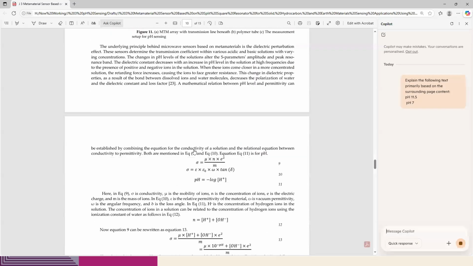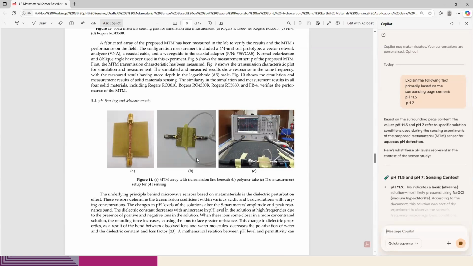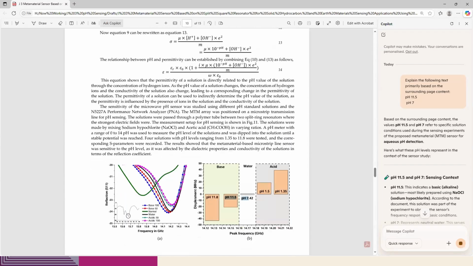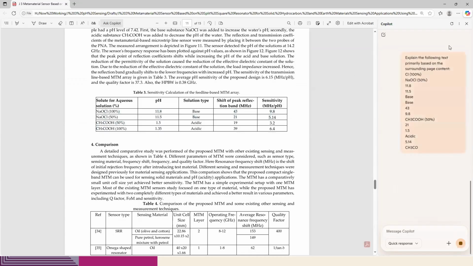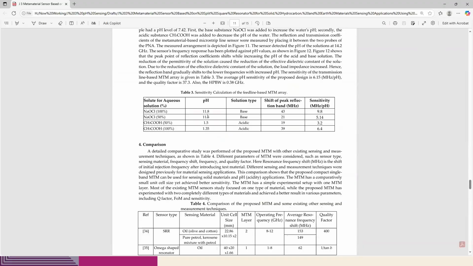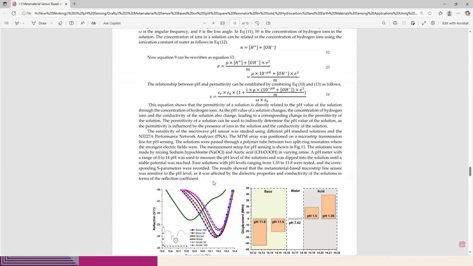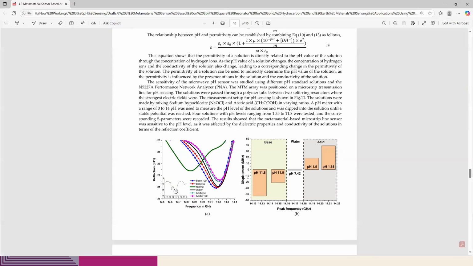In our case, we did not use this because we used actual liquids with different permittivity, different pH levels. So what we did, we made the solutions and then examined the pH value by pH meter, and using those solutions we used a VNA to measure the effect.